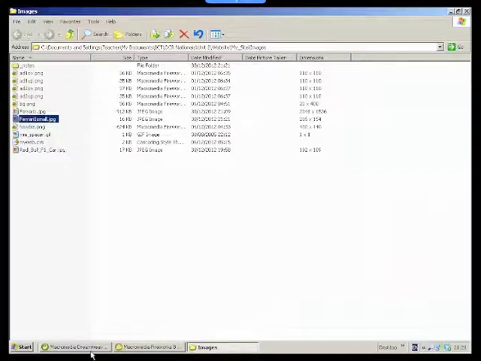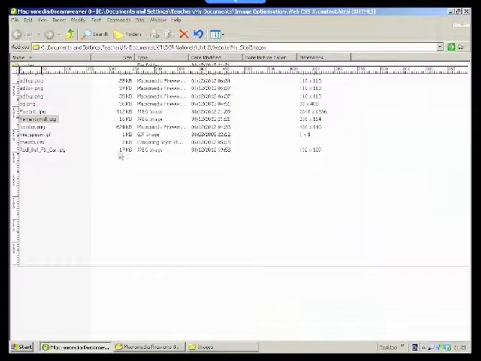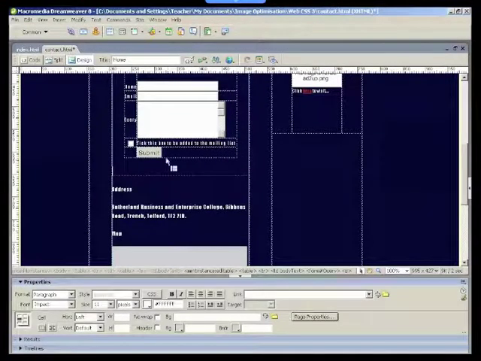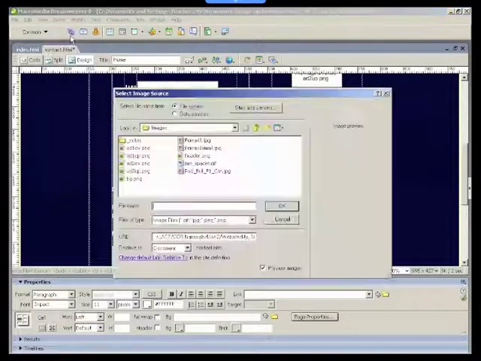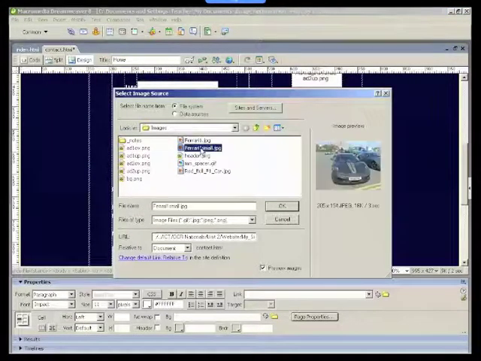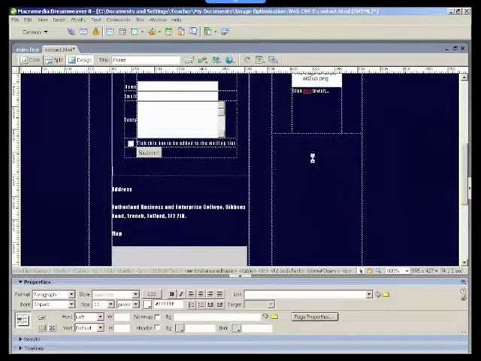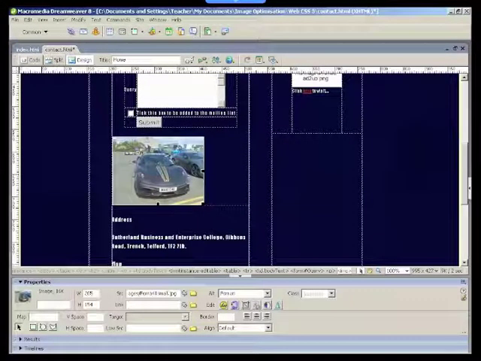So I can just go back to Dreamweaver now and delete the full size one, because that's not the one that I want, and go back to Insert Image, and now select the small image. It's still a Ferrari, so we'll use that as our alternate text, and there we go. Now at this stage, because we didn't alter the original image, you could give users the option to click on that to see the original image, because it is, well, a very nice car.